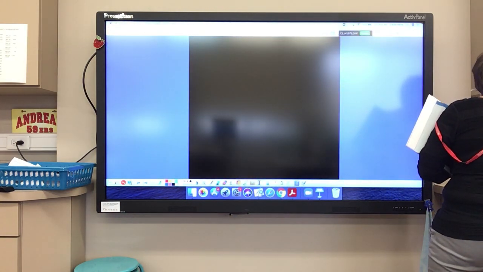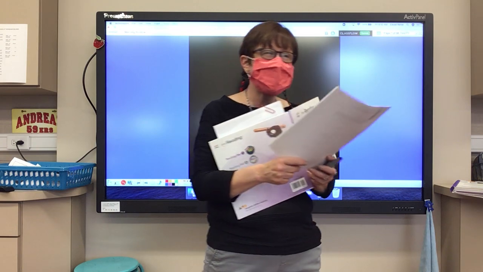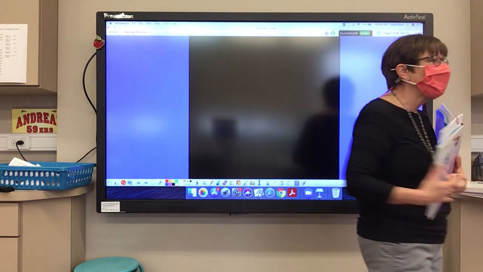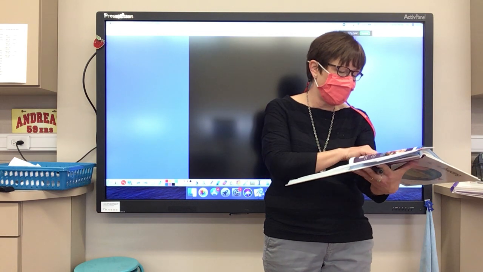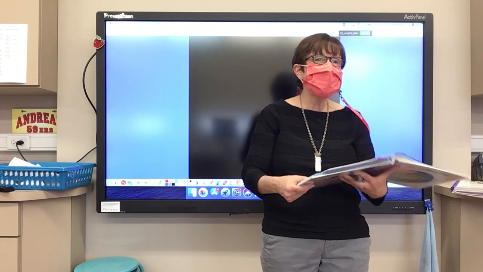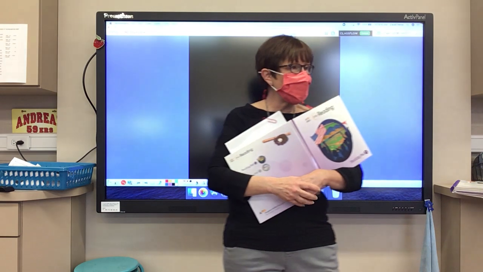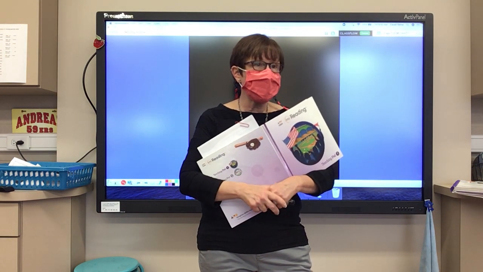Now we can refer to our text structure here, and we could see what is sequence. Sequence is events in order. Cause and effect explains why events occurred and the effects of those events, or problem and solution describes a problem and how it was resolved. What are we seeing in those 2 pages? What do we see there? We're gonna kind of look for some clue words. Maybe there's some clues that will help us determine the text structure.